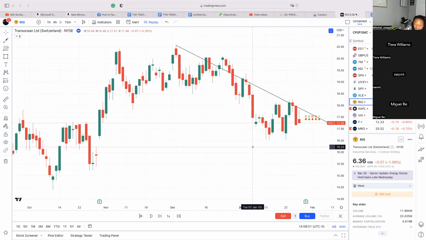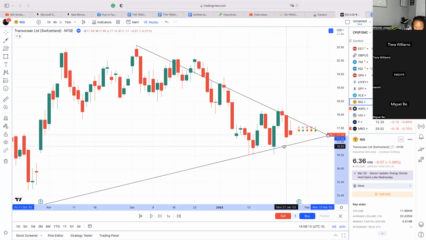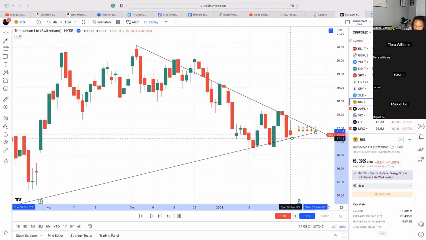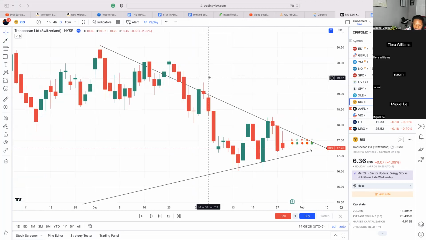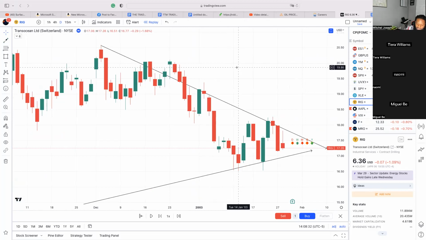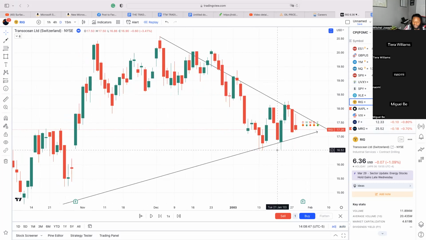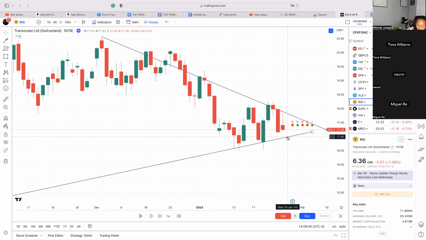This pattern right here is called a triangle, because the lines meet at an inflection point where they're going to make a decision on who's going to take it. All I'm doing when I draw these lines is connecting the bottoms and trying to get the most amount of touches. But I could draw it however. I'm trying to box in the price and see which line it's going to respect. In this type of scenario, notice that as it approaches the apex, it's going to make a big move. One thing you need to notice about the path of stocks is that it gets tighter and tighter. So now I'm testing out my strategy, to see which way it's going to go based off of which line it reacts off of.